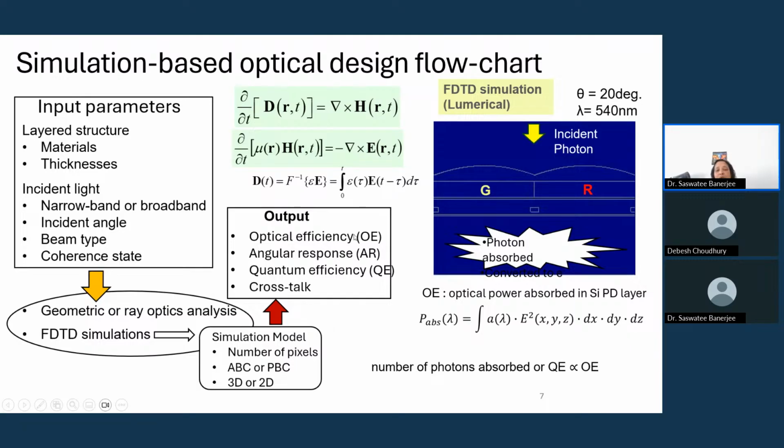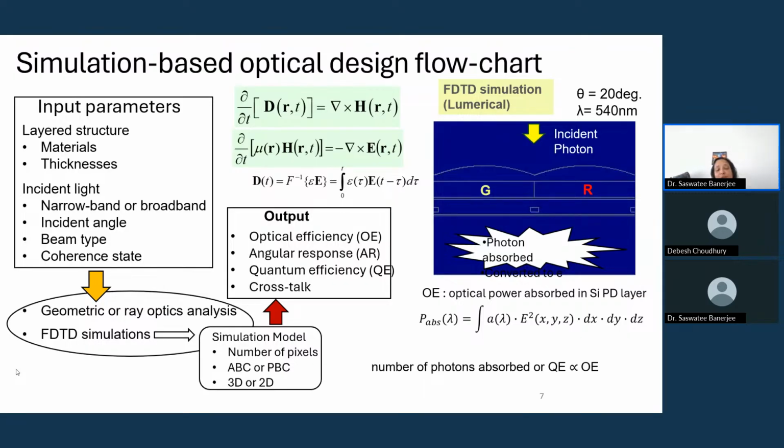So here there are a couple of considerations, as I was trying to explain. That is, you need to care about the angular response. That is, as the light comes in, the incidence angle, and how the response changes with that. And then you do need to care about the crosstalk. That is a very important concept in this domain. And then the simulation model, depending on what you are trying to do.